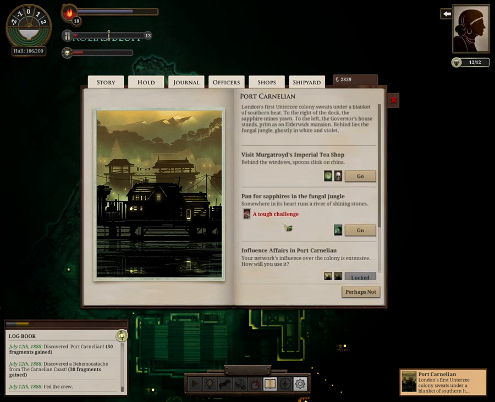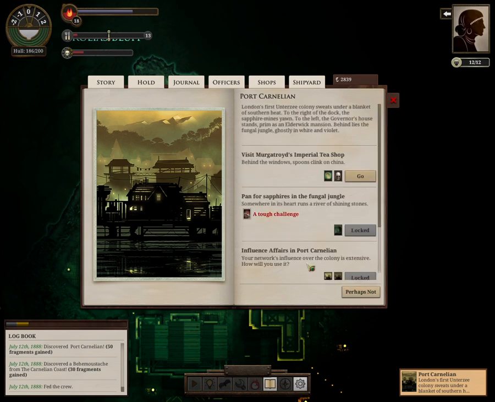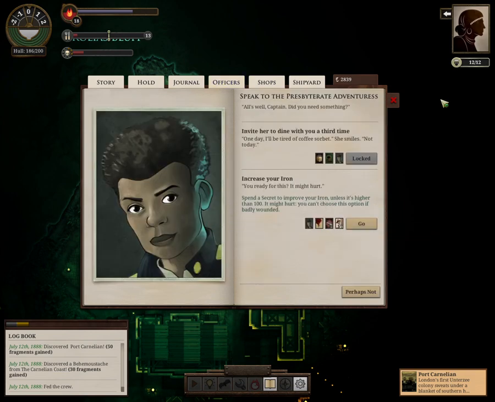And then let's pan for sapphires in the fungal jungle. Somewhere in its heart runs a river of shining stones. 40% chance of success. We failed. A native ambush. Perhaps ambush is a strong word, but there's a tiger sitting on a broad mushroom cap, asking unflattering questions about your nutritional value. You retreat. Let me see if she might be from here. Doesn't look like I got anything special.